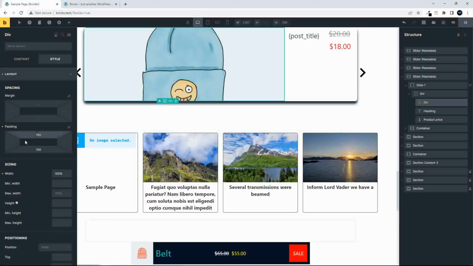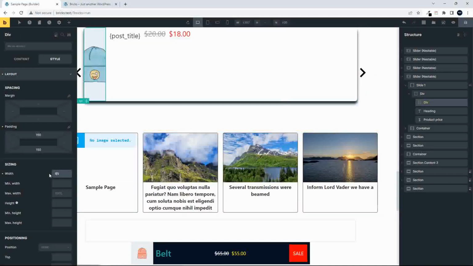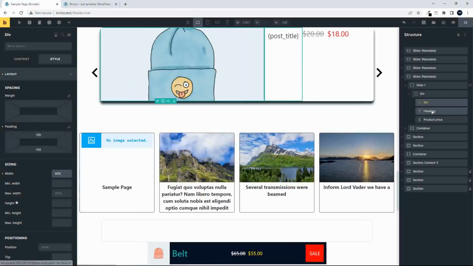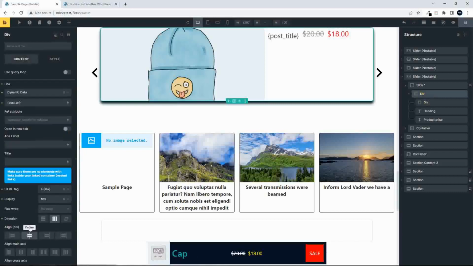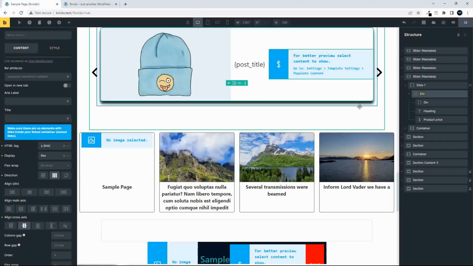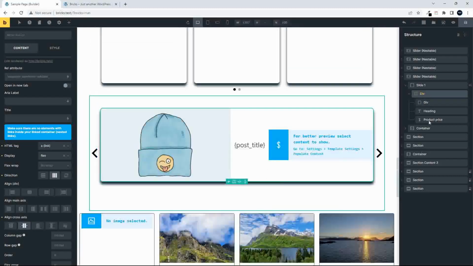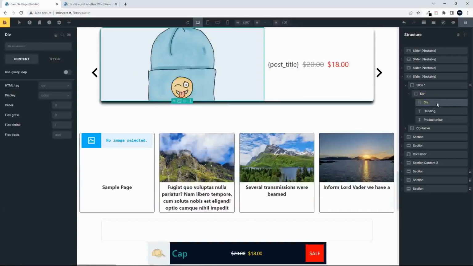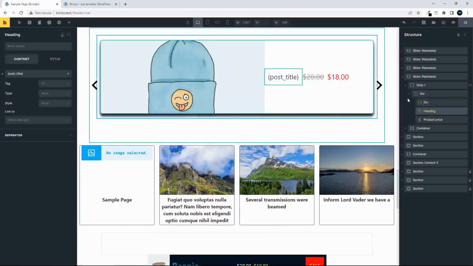Then we come to the image, and the image width now, we're going to change that to 60%. Content. We'll set the layout to the center, something like that, and then we can do what we like with the heading.